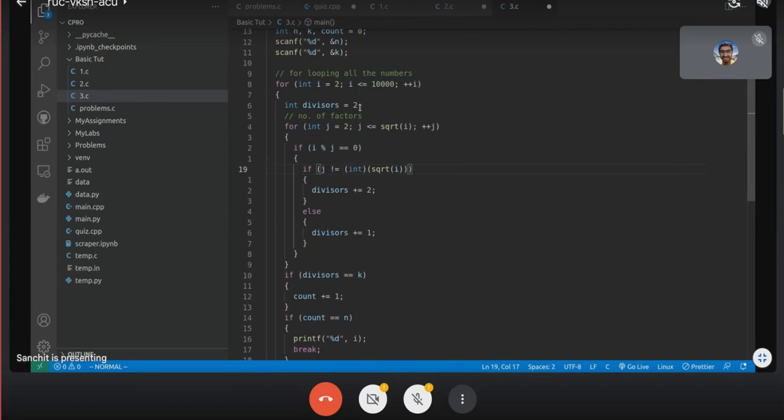If i is 1, when will i be 1? Sorry, i is equal to 2 and 3. Okay, so for now, I didn't exactly see the exact limits. I just saw the overview of the code.